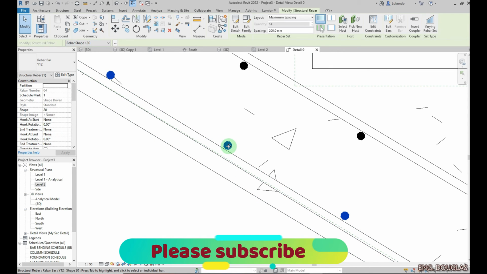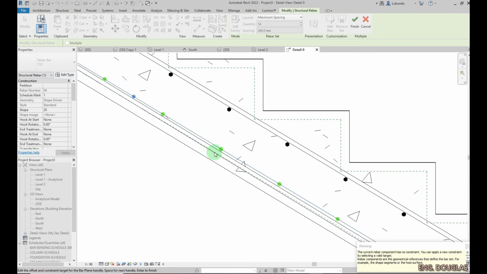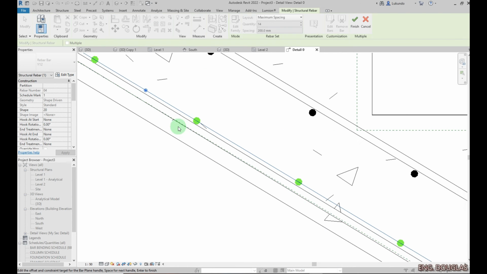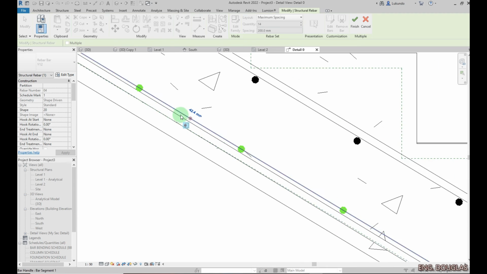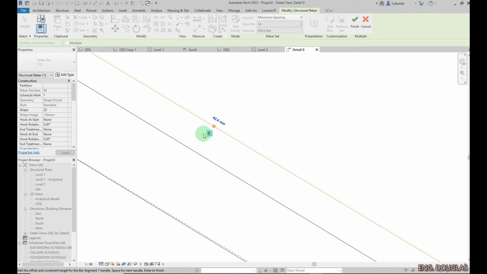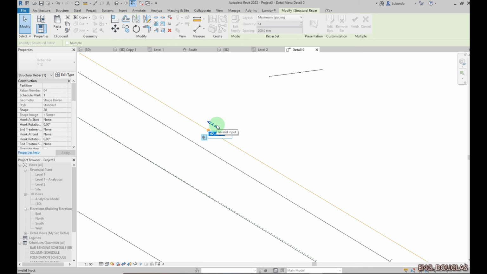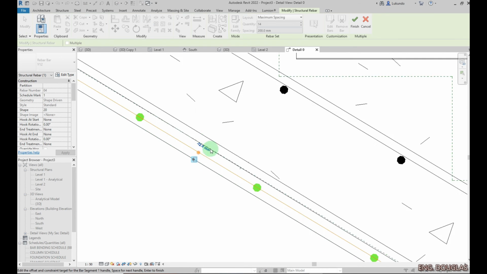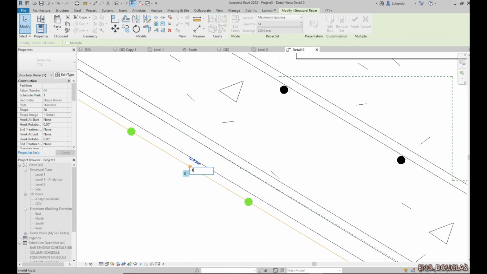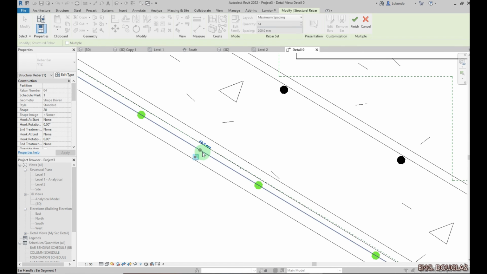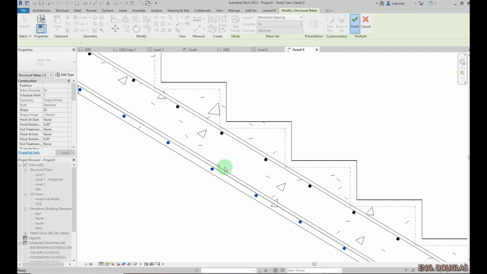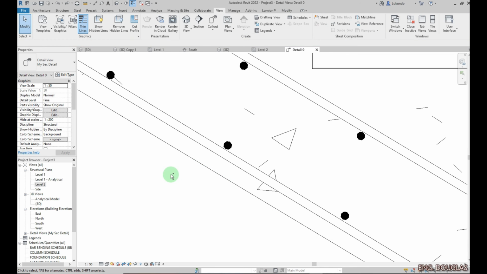We have some rebar constraints. Select on that, then edit constraints. Then I'll just pick that one there. Then what I'll do, I'll change this one to negative 12. Let me see what happens. Okay, it goes at the bottom. So I have to change it to, let me try negative 16. Okay, let me try to go to finish. It's at the bottom, so I just have to undo this one.